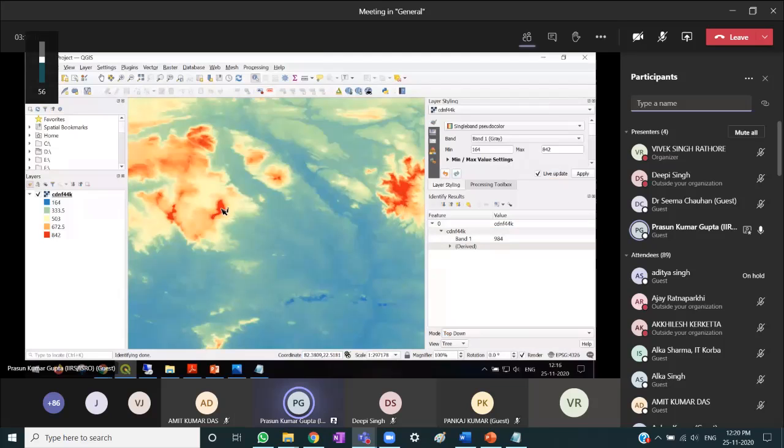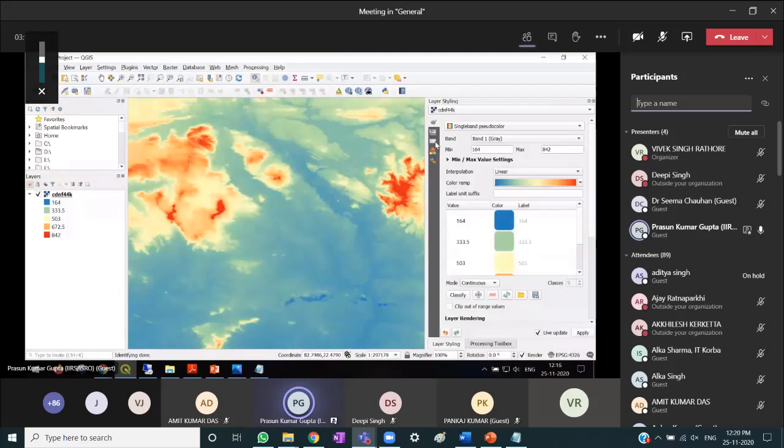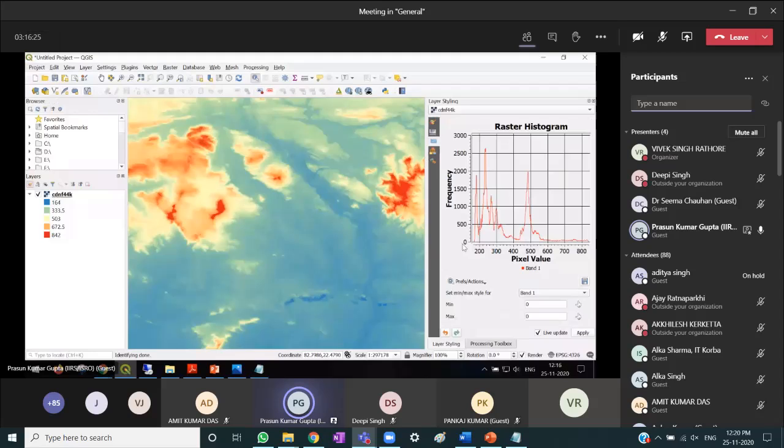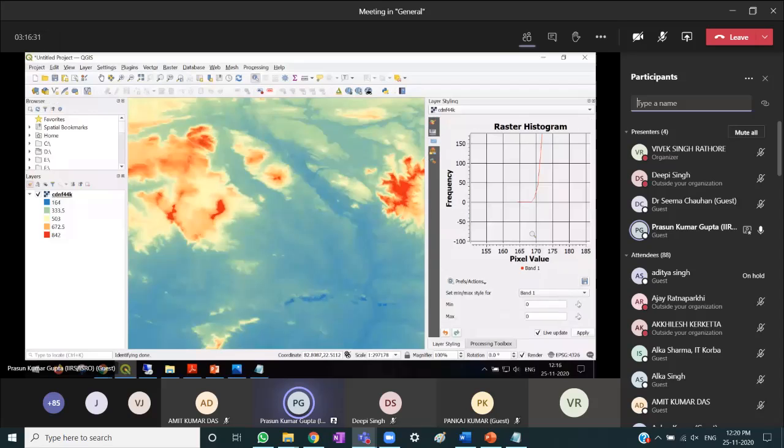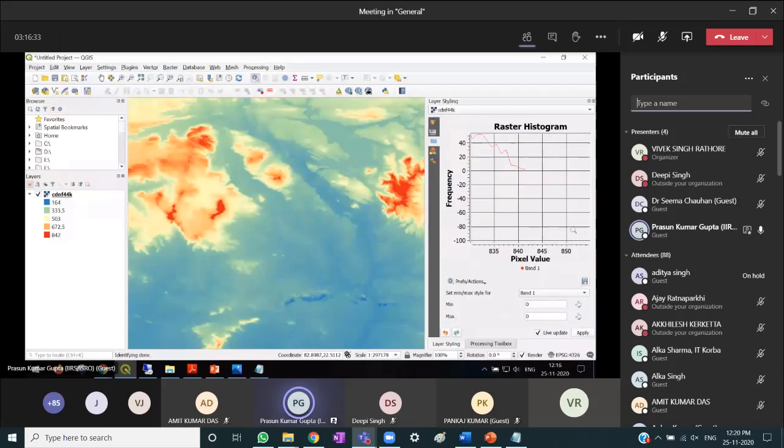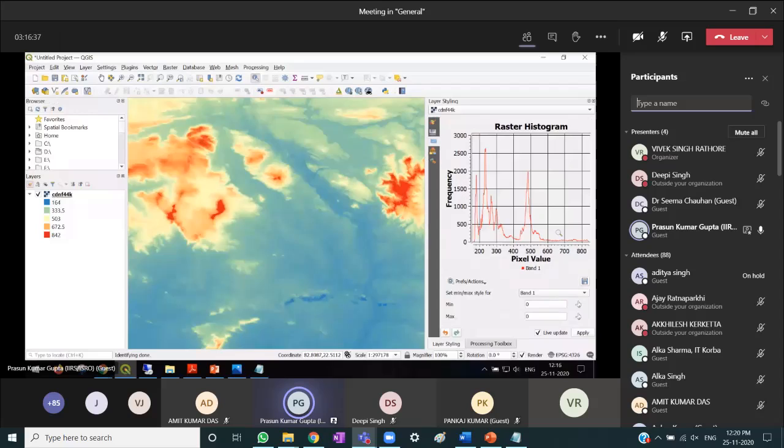In fact, there is something called the histogram here. You can see the range of elevations in this tile starts from as low as 165 meters and goes as high as 900 or so meters. So this is a very powerful software.